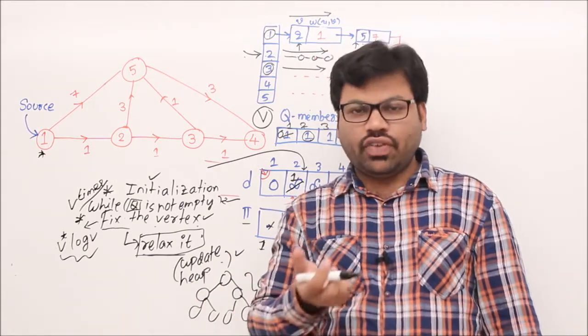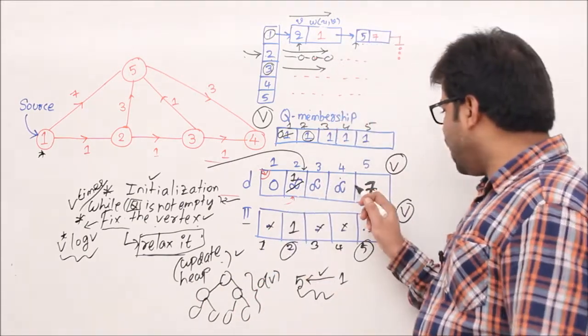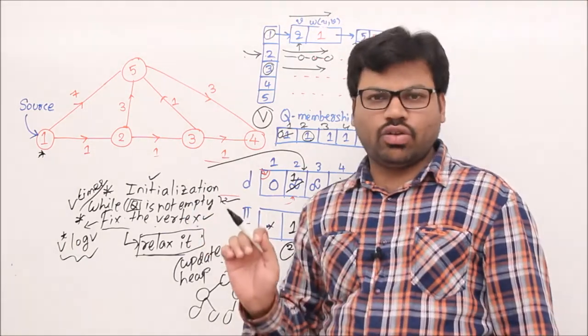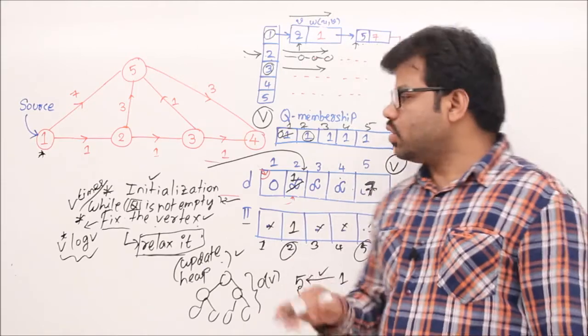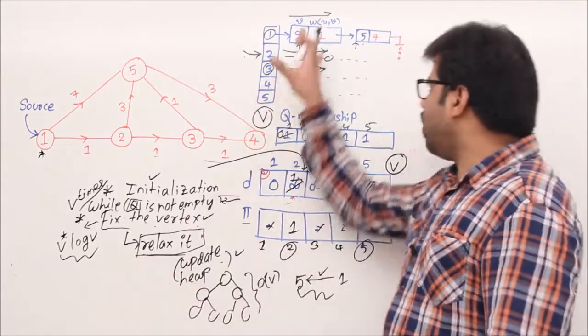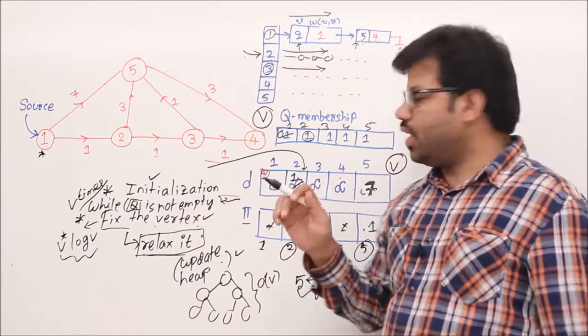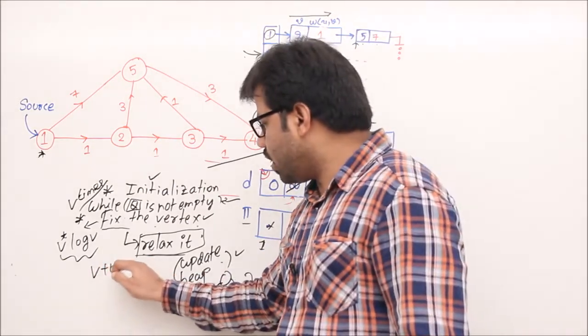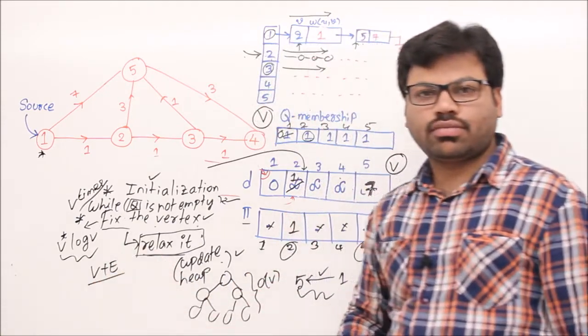Now after that, if anything is to be updated, go to the array and update the value, and go to the heap and update the value. All of these things you are doing, okay? So I can say that overall in this relaxation step, you traversed the overall graph, right? It takes V plus E time in total. Let's do all the calculations one by one.